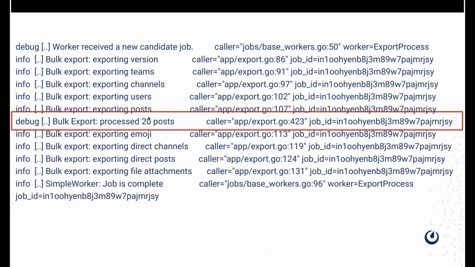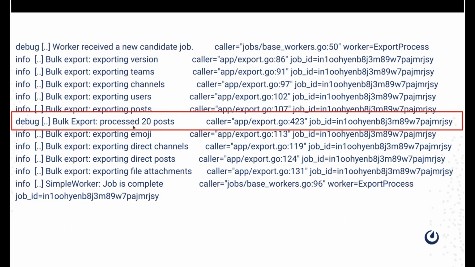Now, usually the posts is where things would start to get hazy, because all of these happen reasonably fast, but posts will take the maximum amount of time. So now we have an extra log line that will print every 5 minutes. In 5 minutes, whatever number of posts were processed, it'll just print that. And this is at the debug level, by the way.